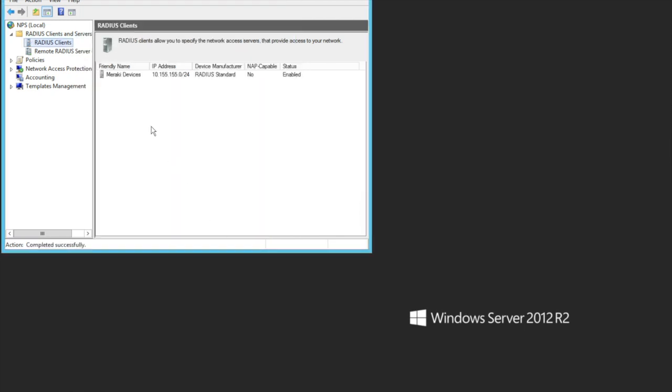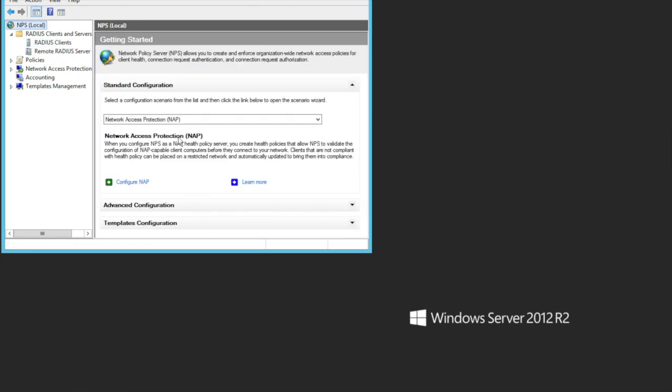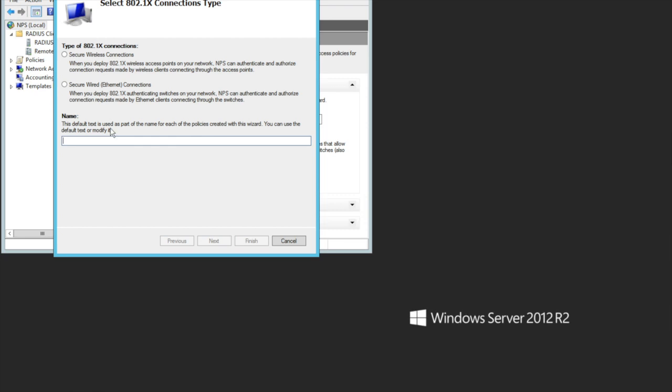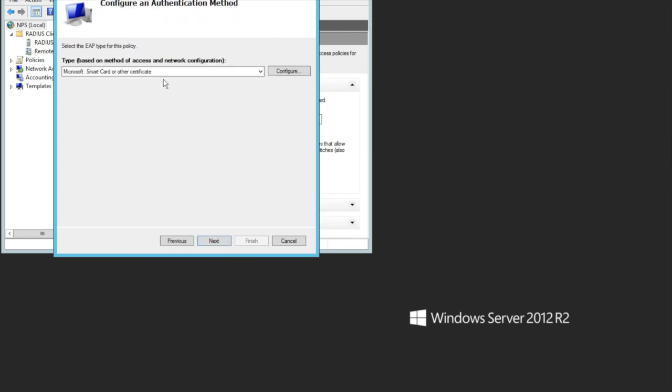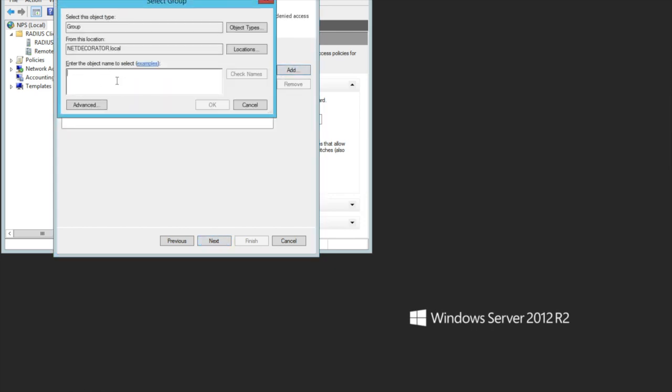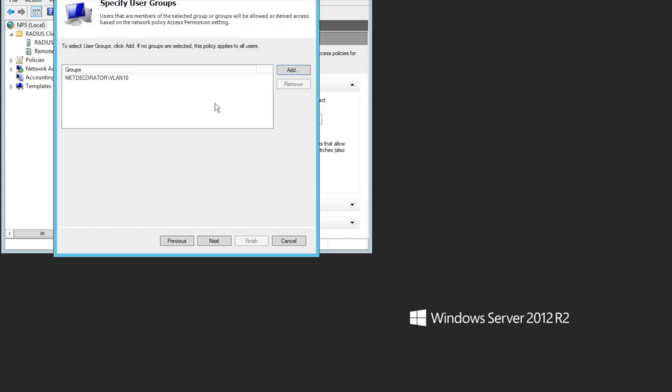So that's step number 1. Step number 2, that we have to create a policy, which is 802.1x policy for the Meraki devices or for the users through the Meraki devices to communicate and start to get challenged against the NPS. So the first thing that we'll do there, I'll just do one for VLAN 10 using Meraki devices, and I'll use PEAP, and then I'll attach my group VLAN 10 that we just actually configured to authenticate against this rule.